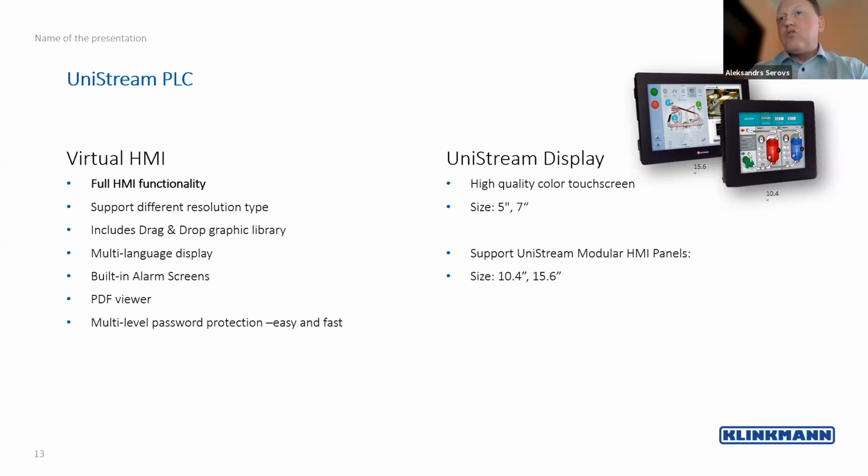Multi-language display we can arrange, and it's very easy to do. As an example, you can click one button and all your machine visualization will be translated to another language. You can prepare it during programming, also very easy. You will see a table. On one side it will be the English names of your buttons, as an example, or visualization. On the right side you provide your translation one time, and then with one press of a button on your real HMI or virtual screen, you can change your machine visualization to any other language.